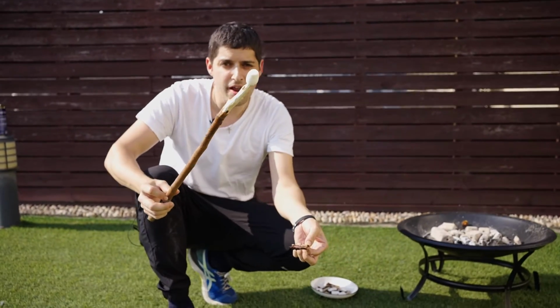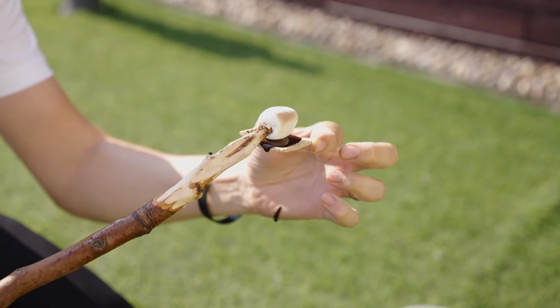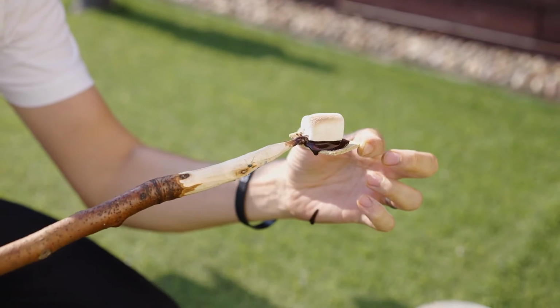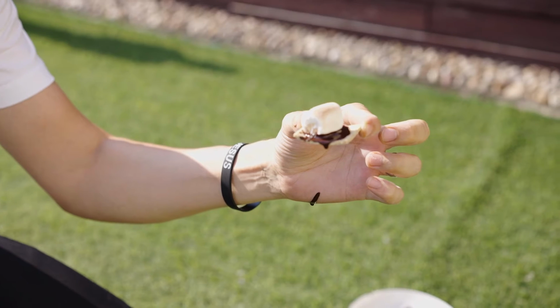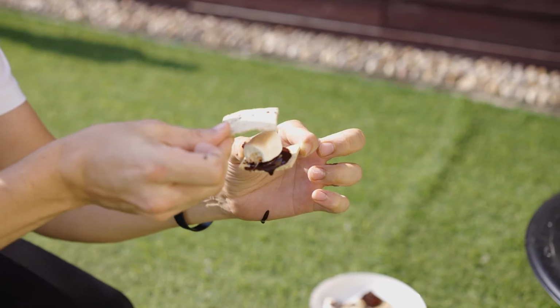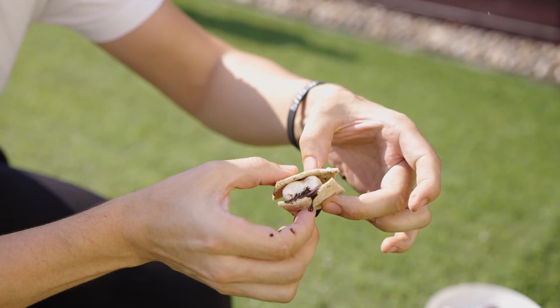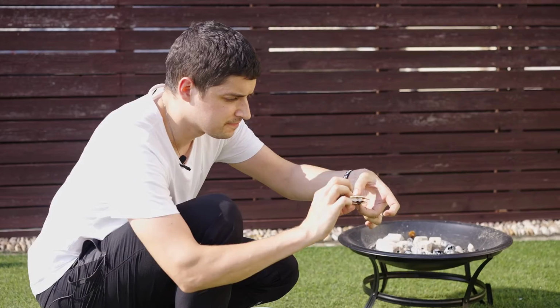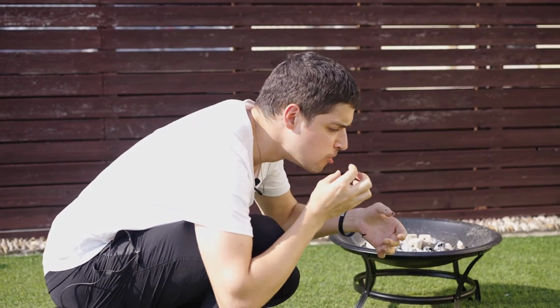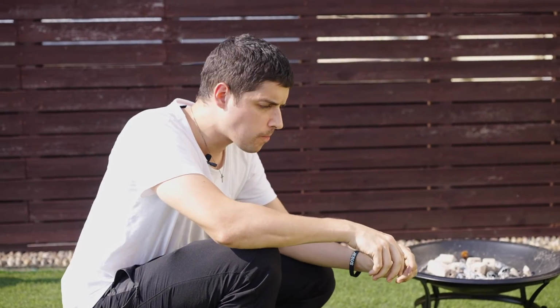Now we have a graham cracker with some chocolate on the side, and we got the marshmallow. Perfect, look at that, sweet goodness. Gooey with chocolate and marshmallow. Now we're gonna try this right now. So good.